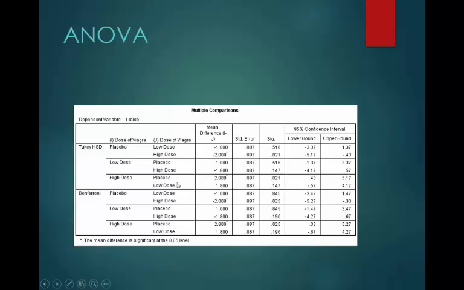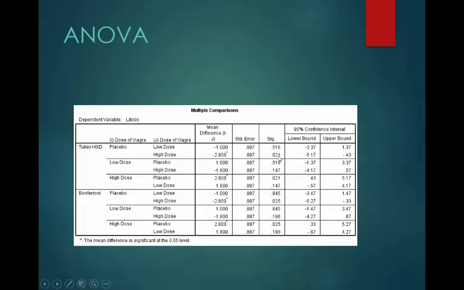And so what you see here is an example of an output, and this is the Tukey and the Bonferroni. They'll all give you something a little bit different, but hopefully they'll be similar enough that you won't get different results based on the different post hoc tests that you choose. Basically, you're looking to see, was there a significant difference between the placebo and the low dose? No. Was there a significant difference between the high dose and the placebo? Yes. So that's where the significance lies. Even though there wasn't between the placebo and the low dose, there was between the placebo and the high dose.